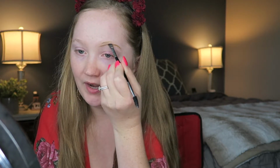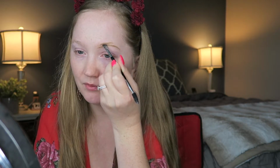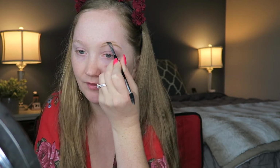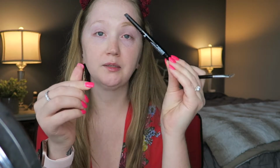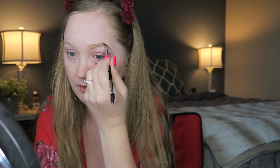Wow, it's kind of got a reddish vibe to it, like a reddish undertone. I don't know, very faint, not the typical shade that I'm used to. The typical thing that I use is the Wet n Wild retractable brow pencil in the color Taupe. Their range was kind of limited, and I think that this was the lightest shade they had, and the shade up from that would have been too dark. So I'll clean it up later. It's a little messy right now.